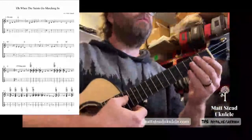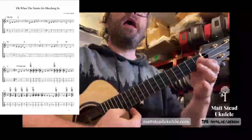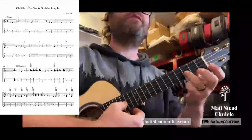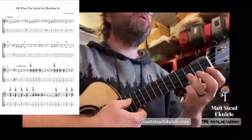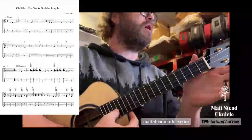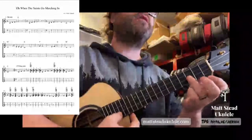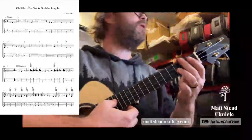So the first bit of London Bridge, we just have this lovely C, E, F, G. That's all it is. Now, don't panic if you can't read sheet music, you can use the tabs to help you. That's open on the C string, and then on the E string we have open, 1, 3.